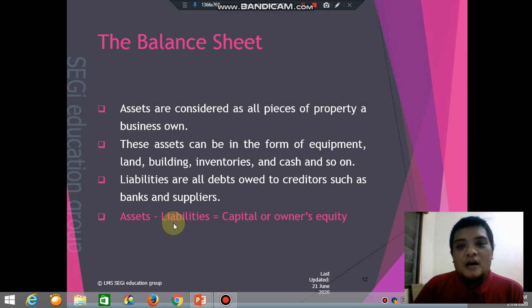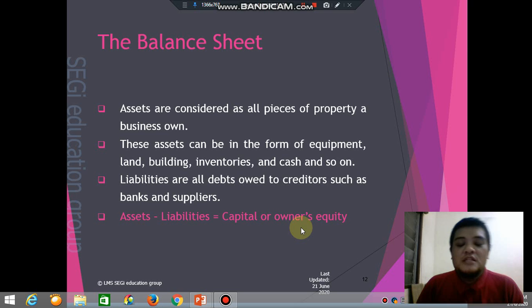Liabilities means all your loans, all your debts, all your credits, all your borrowings that you make. Sometimes you have credits with your supplier, you have loans to the banks, you also borrow from your family members. So all your liabilities will be deducted from the total assets. Only then do you know how much is your equity. Equity means your worth, how much value actually is yours.